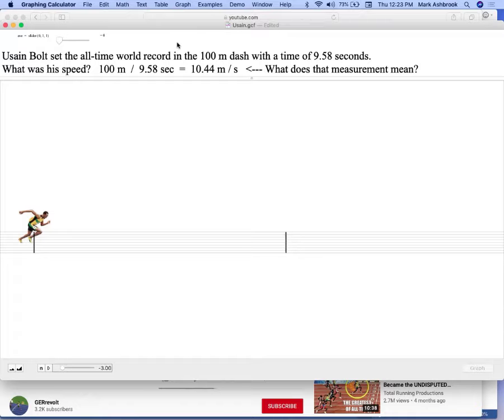So here, I got distance-time data for his race, like how far he was at different periods of time, and I modeled that to a curve, and then I recreated his race. So this is actually pretty accurate to how his race went. And this is GC, graphing calculator, and I've created this animation to help us have a conversation about speed.